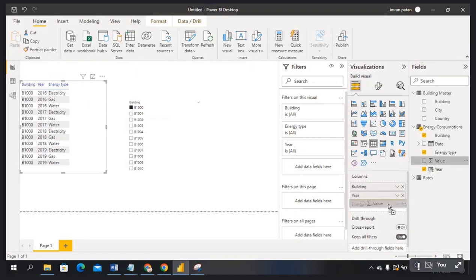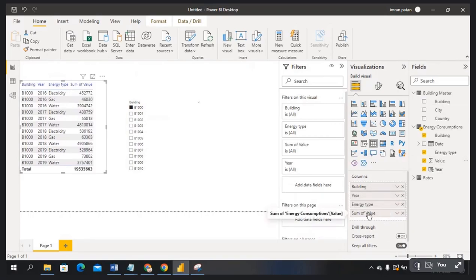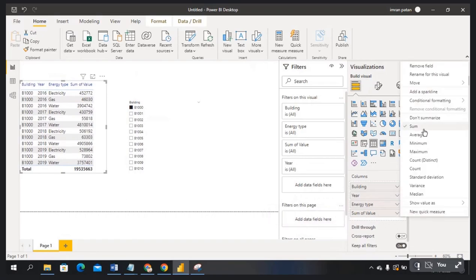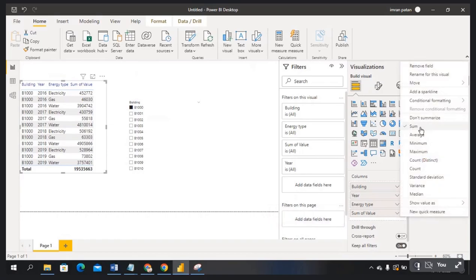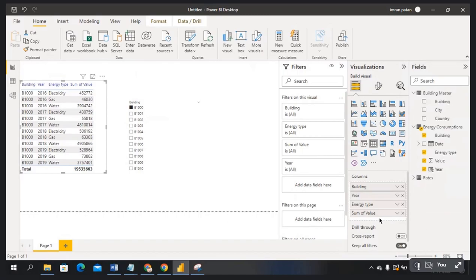Bring this value here. For this value I want to do sum. If you see here, sum it's doing, applied on this value. Yes, I want sum. Now, whenever you drag the column here, guys, Power BI automatically refers to this number, and you can perform aggregations and calculations: a sum, average, minimum, maximum, count distinct. Power BI will do all of this for you.